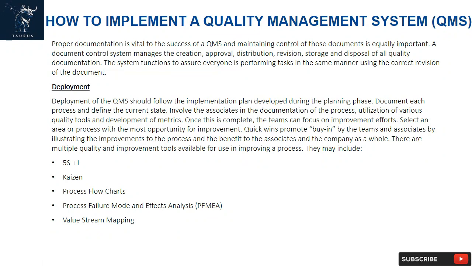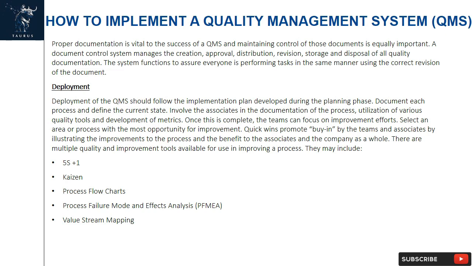Deployment of the QMS should follow the implementation plan developed during the planning phase. Document each process and define the current state. Involve the associates in the documentation of the process, utilization of various quality tools and development of metrics. Once this is complete, the teams can focus on improvement efforts.